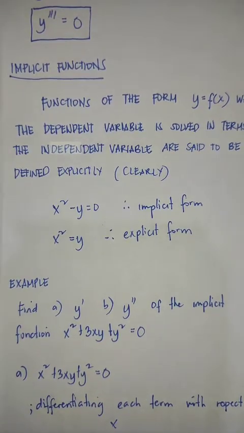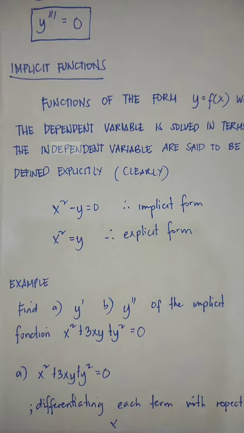So, next is implicit function. Pag sinabing implicit function, yung value niya usually is equal to 0. Yun ang mapapansin nyo pag implicit form. Kumbaga, hindi literal na naka-equate siya at a certain variable. Parang nakatago pa siya. Kasi yung Tagalog ng implicit, hindi siya yung lantad na lantad. Whereas explicit is kitang-kita mo yung relationship.